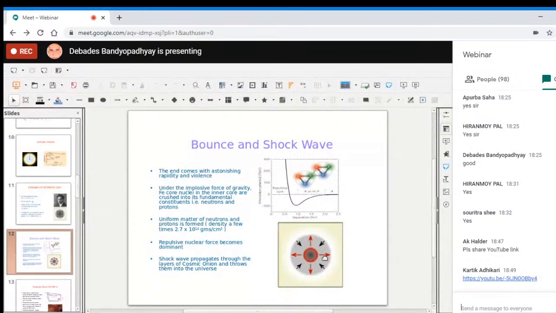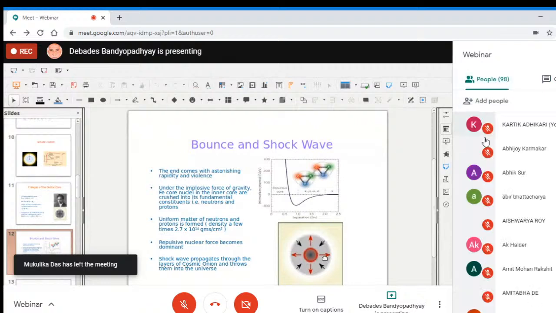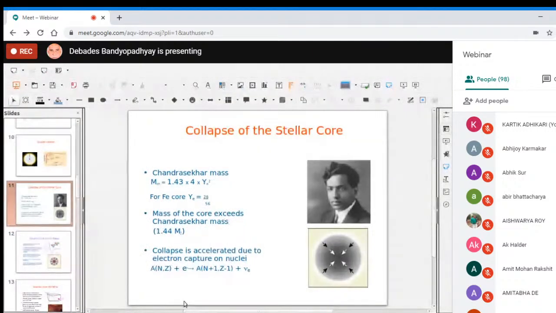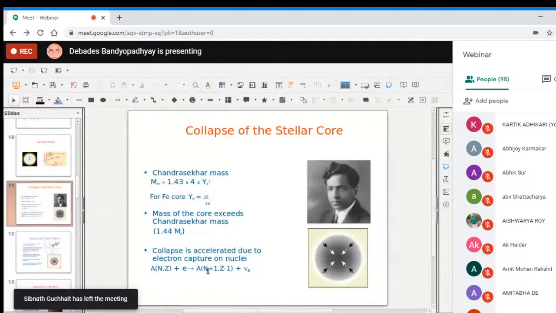Generally it is called, we are the gift of the supernova explosions. So this is more or less the supernova explosion mechanism. I just go back one slide. So when I told you that this nucleus is capturing an electron, that means its Z number is decreasing, N number is increasing. So from this, here is a clue why the end product will be a neutron star, mainly made of neutrons.